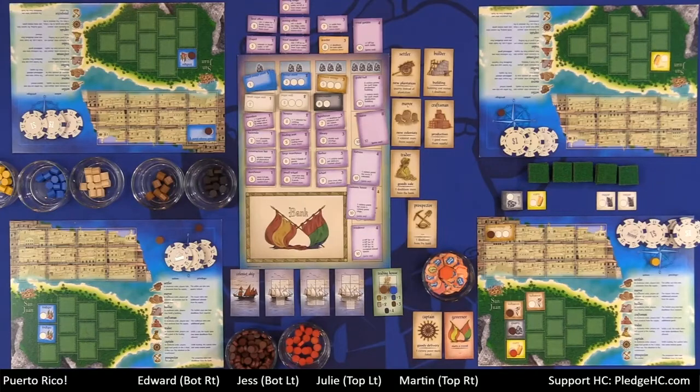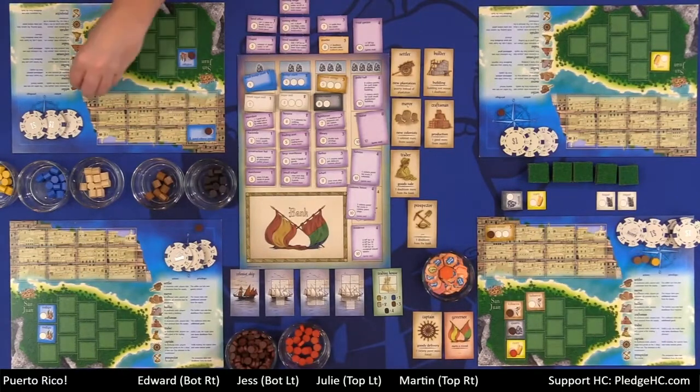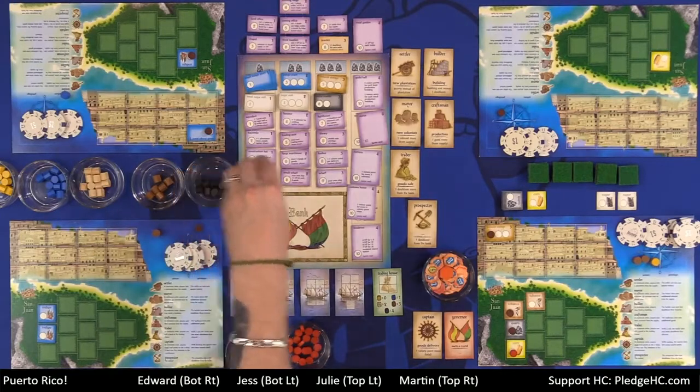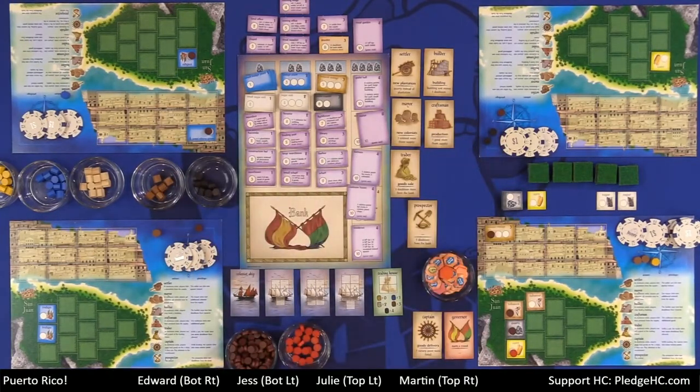So what happens in this case, and let's go back to some examples like so here, and let's give Jess a little bit there, and we'll give Martin some coffee. All right. So in this case, if I am the player that chose captain, my captain, I can choose what?